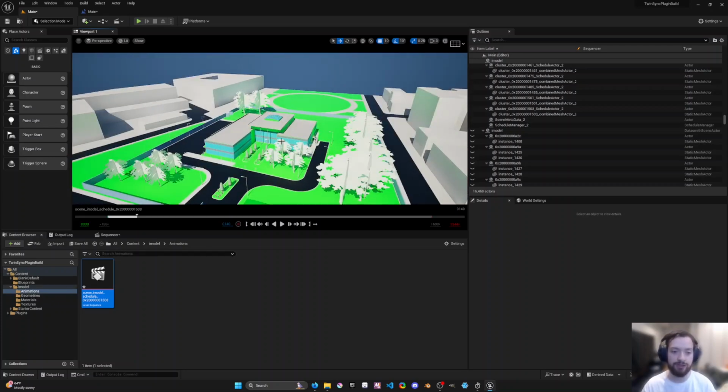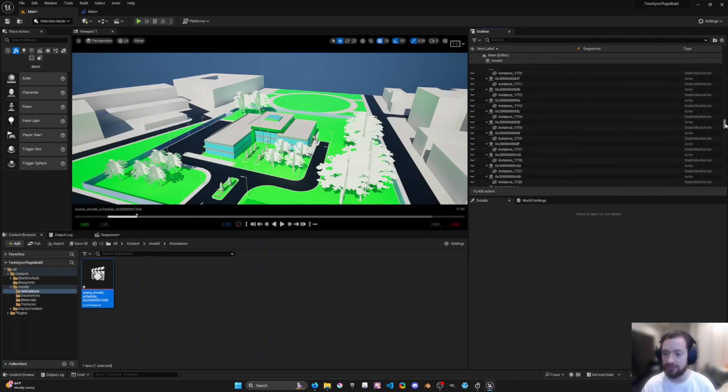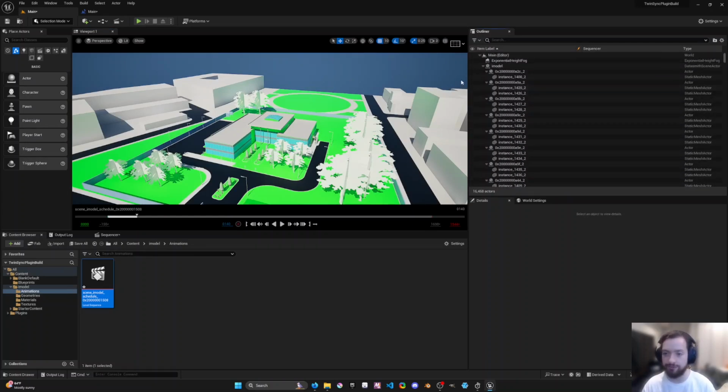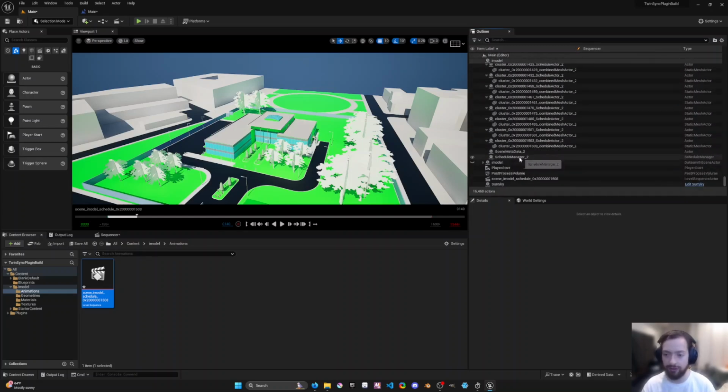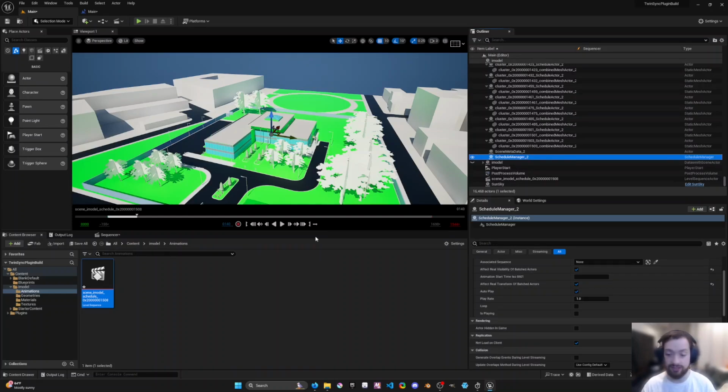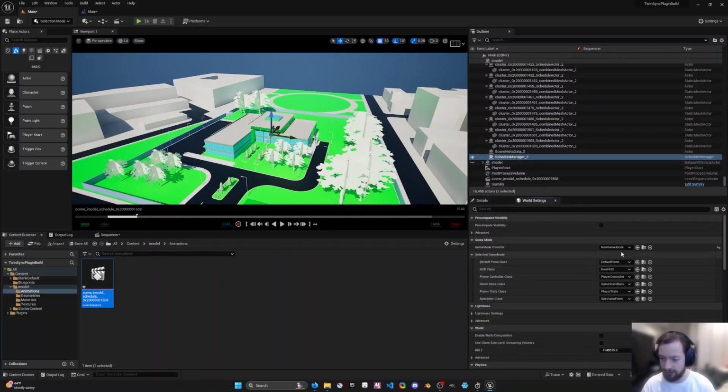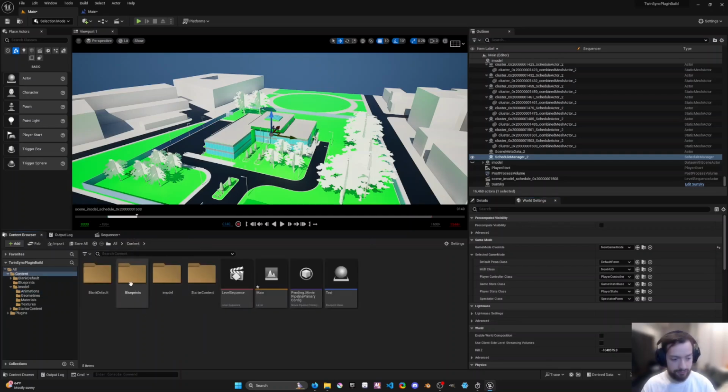What I'm going to do now is try to set up a scrubber to go through some of the Blueprint API. And really what that means is we just want to interact with the schedule manager. So I'm going to set up a custom HUD if I haven't already. I'm going to go to the world settings, and it looks like I actually set one up already. So let's take a look.